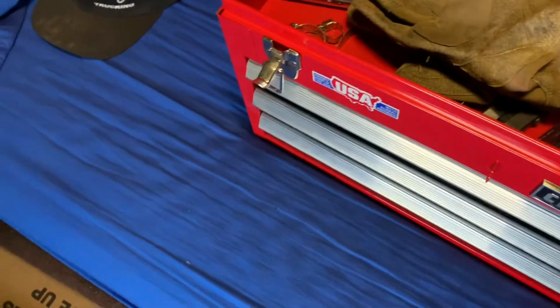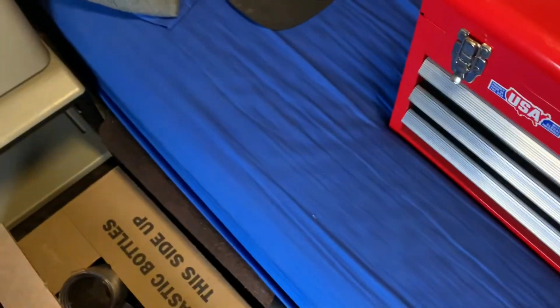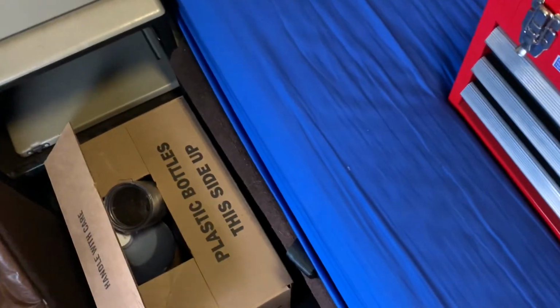It's always good to have even a basic set of tools, especially in the wintertime when you don't want to be broken down for long periods of time. If it's something simple like a hose clamp or a loose nut here or there, it's nice to have your own little set of tools. So instead of having to call a service truck or wait for somebody to swing by and help you out, you can take care of it yourself. And that goes a long way to keep you on the road and keep the money flowing for yourself. Because like most truckers, we don't get paid if we're not driving. So the more you can drive, the more money you're going to make.